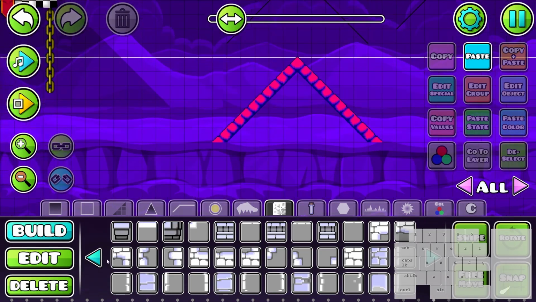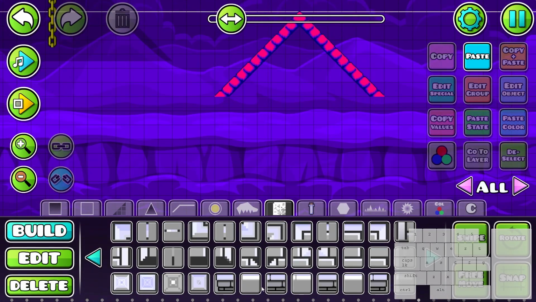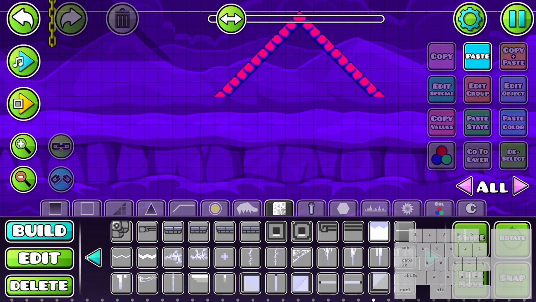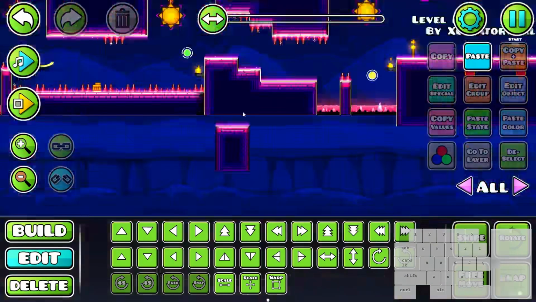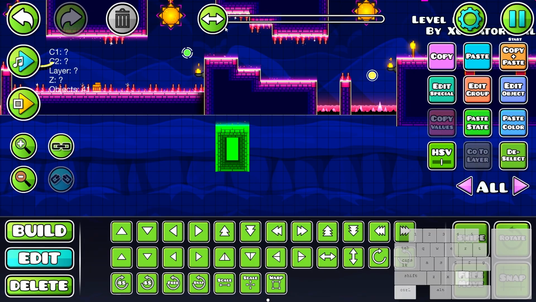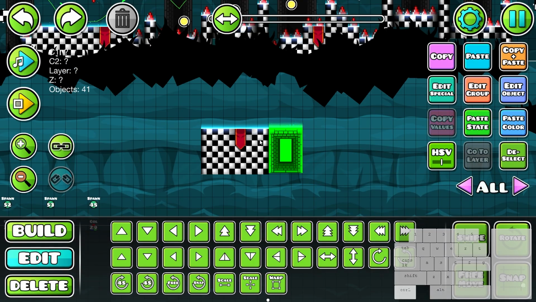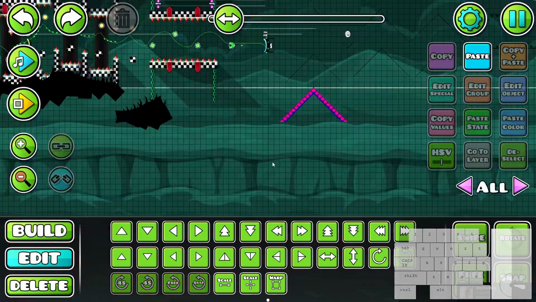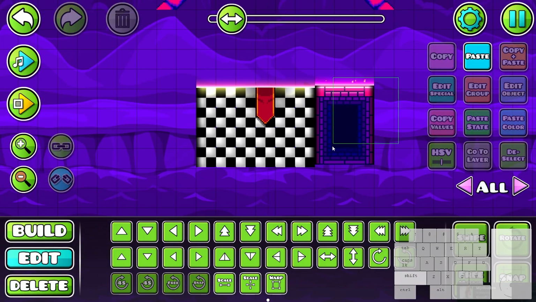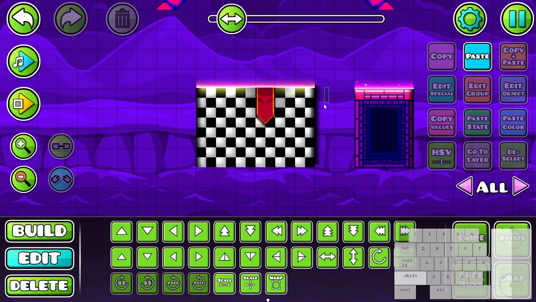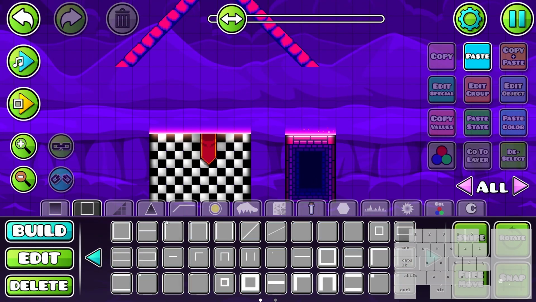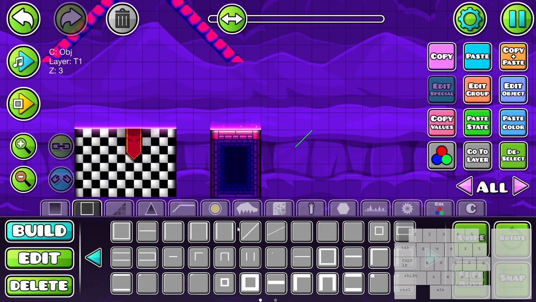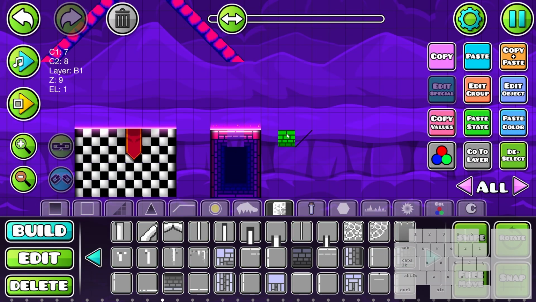I might actually use them, but I just want to quickly show you something that you can do to bring any block design into a wavy block design. So let's say, for example, I'm going to grab this one, put it in here. I'm going to grab this one alongside it, delete this one, and bring them all over here. So let's say this was your design and you kind of want to make it wavy. So you kind of want to make it like a slope, but there isn't really a slope for these ones. So what could you do?